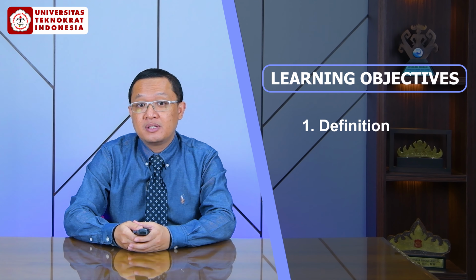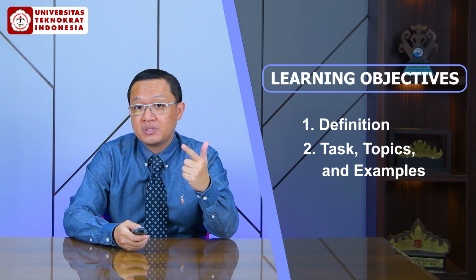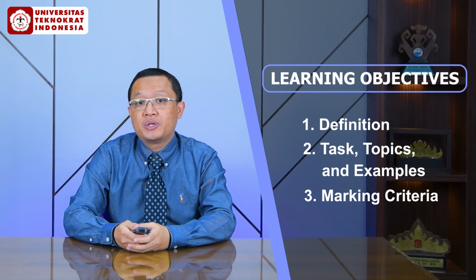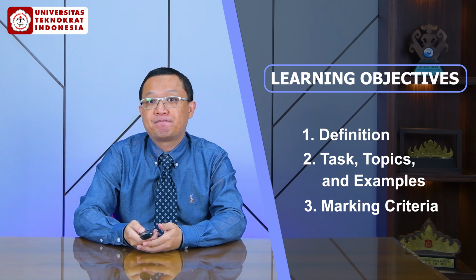Okay, because our academic writing will be related to IELTS writing, our learning objectives for today will be about understanding and explaining the concept of the IELTS writing test, which includes definition, task, topics, and examples, and the last one will be marking criteria. So I hope you can follow our class today.